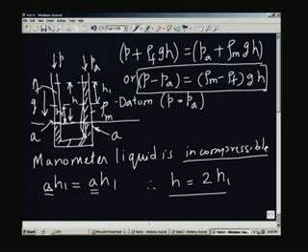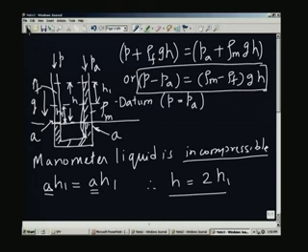So, you see that in the use of the manometer, the density of the manometer liquid and the density of the fluid whose pressure I want to measure, both are going to come into the picture. In practice, if we are using a mercury manometer for the measurement of pressure in a medium like air, the density of air is like 1 kilogram per cubic meter, compared to about 13,000 kilograms per meter cube for mercury. Therefore, in the case of mercury manometer, rho f is very small compared to rho m.